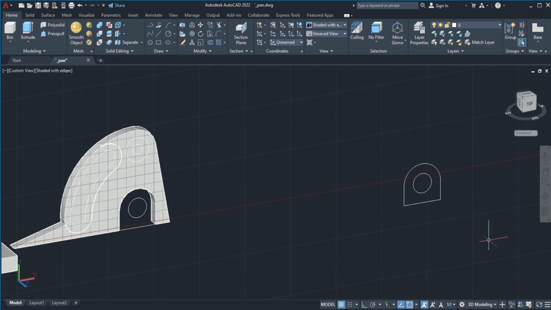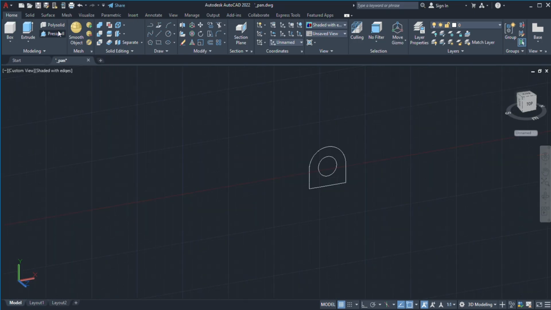First of all, we have to join it. Type join. It's joined now. And see it is selecting it as a unit. And now select press pull. Select the image. Press pull it by 10. Enter. Then we move it. Escape.